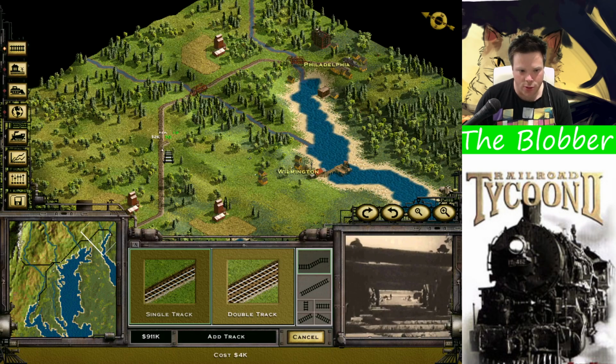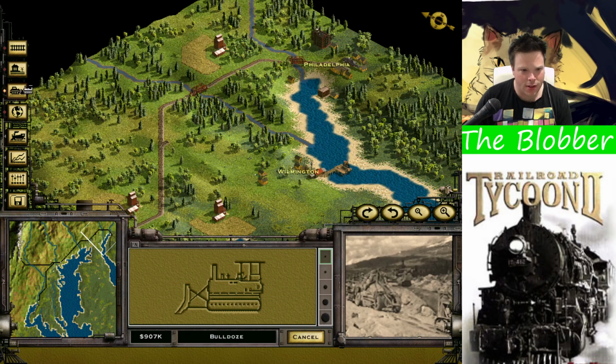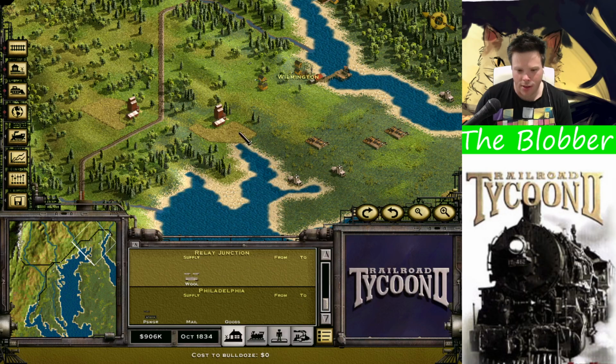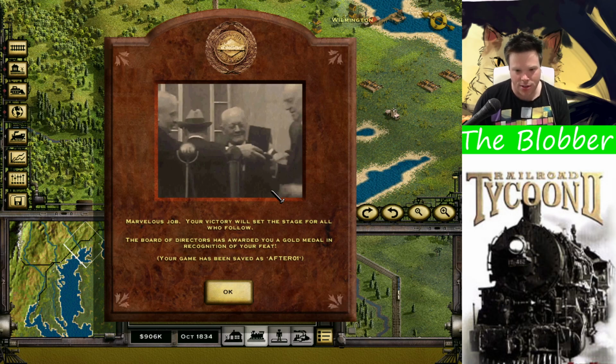And we'll build one more bit of track so that it realizes Baltimore and Ohio reaches Philly. And then we will wait for the end of the year, and I think it should realize that we win. Oh no, it realizes straight away.